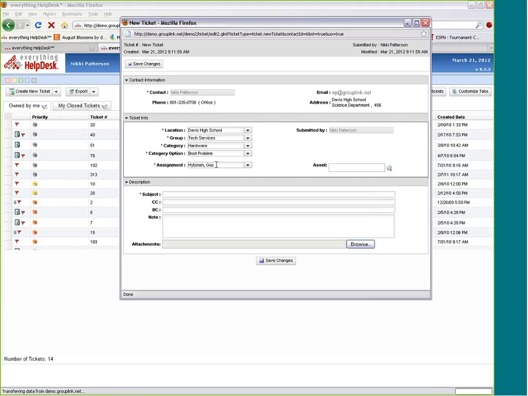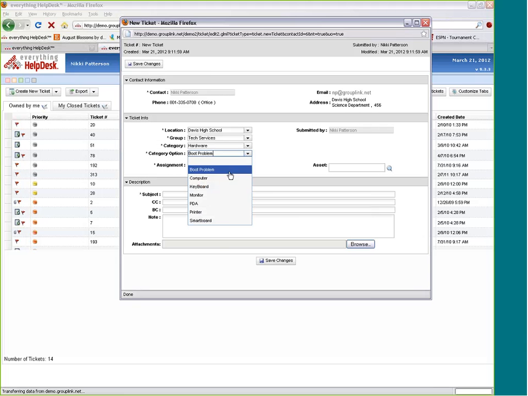You as an IT manager can still see this ticket. You can still access it, go in and look at it. Don't feel like you're never going to see that. It will be there. Or you can even base it off of type of issue. Hardware issues go to Gus. Software issues go to Amy. I think you get the idea there. Probably the most common is not to send it to an individual, but send it to a ticket pool where you can then go in and dispatch out. Maybe you have a help desk manager that's monitoring those and can then assign them out as needed to individuals.